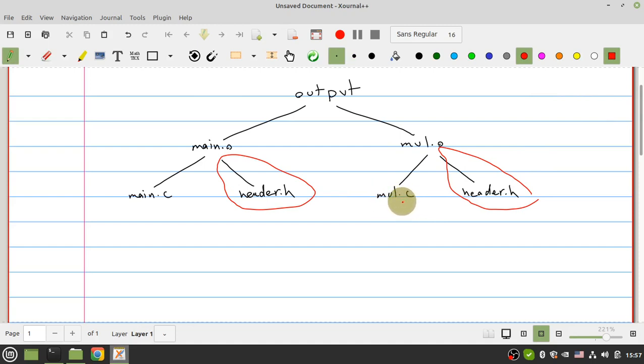So when multiply.c is newer than multiply.o, make runs this rule.